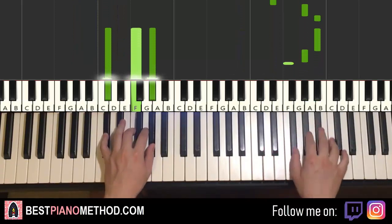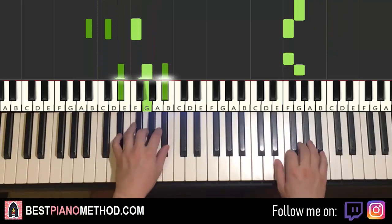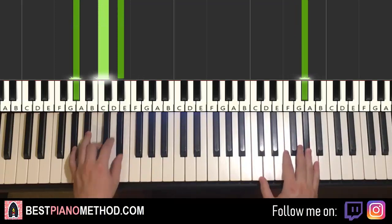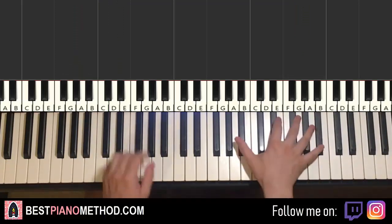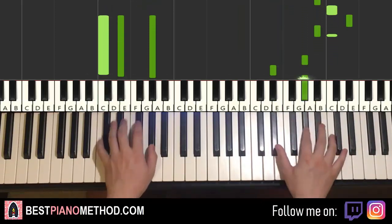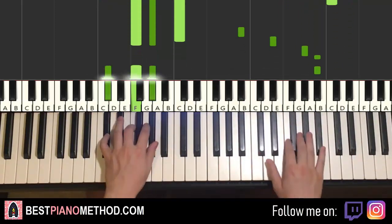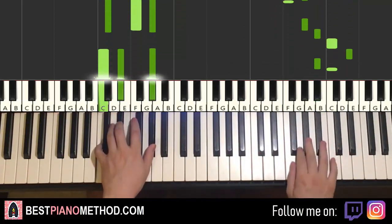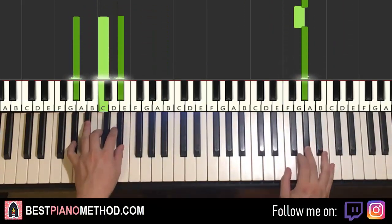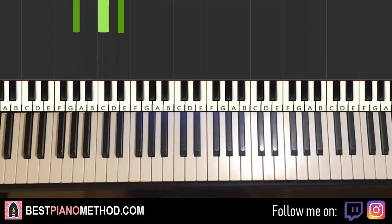Together. Alright, so yeah, that's that. Alright, back to back, two parts of this section will be played like this. Okay, so yeah, that's that. Alright, so yeah, once you got this, you can start to make your own version up, okay?